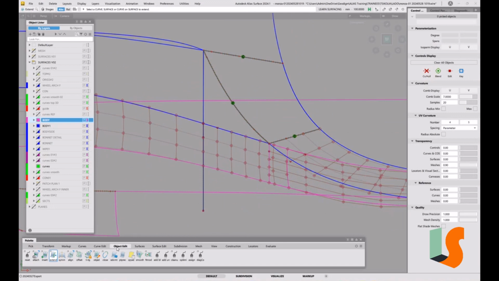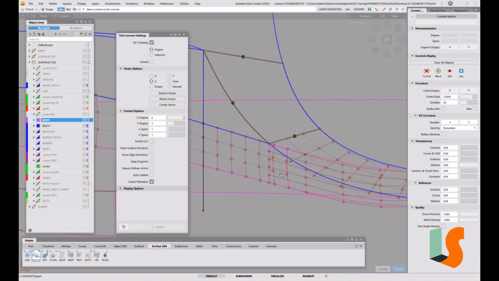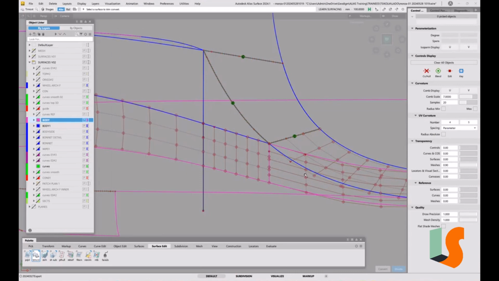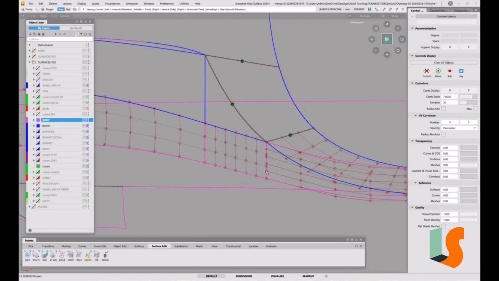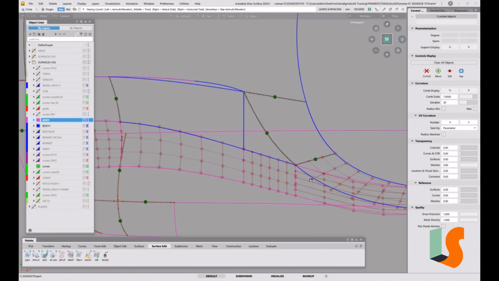And so now if I go into Object, into Surface Edit, Trim Convert, this time I do want to just keep the one. What I should have done is said divide, and then it would have kept both bits. So the chances are that won't be aligned there, but it really doesn't matter anyway, because we're going to have to fix that, align that one to this one anyway. It's the other way around. So it's close enough that we got away with that.